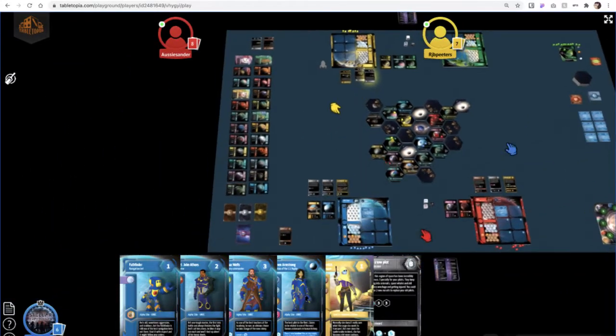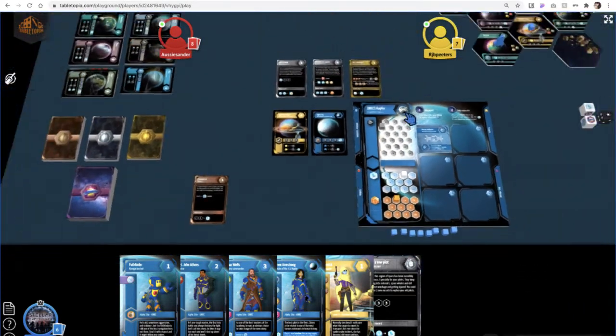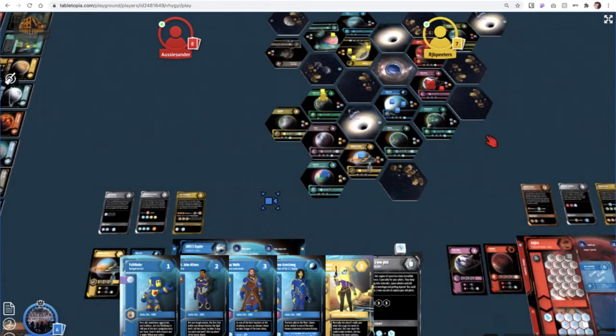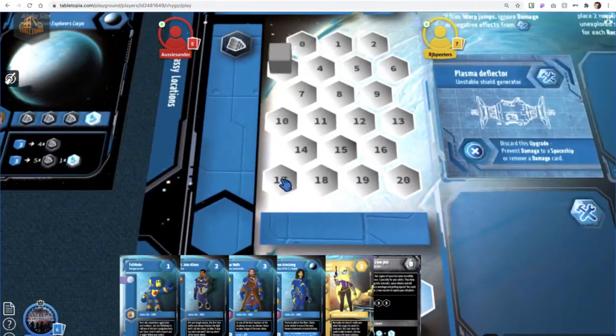Okay. So we're gonna grab resources and then continue exploring. So I get 6 and 2. I get 6 and 2 from those.